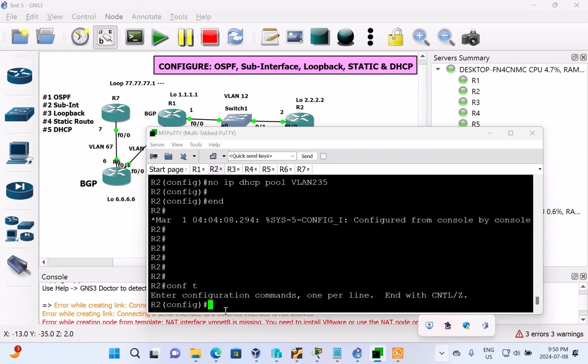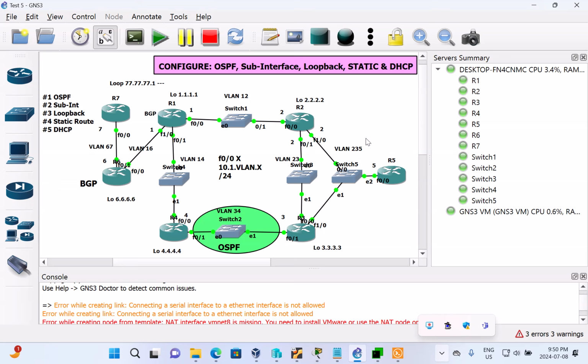So let's begin. IP DHCP pool, followed by the name of the pool. In my case, I will be under the VLAN 235.